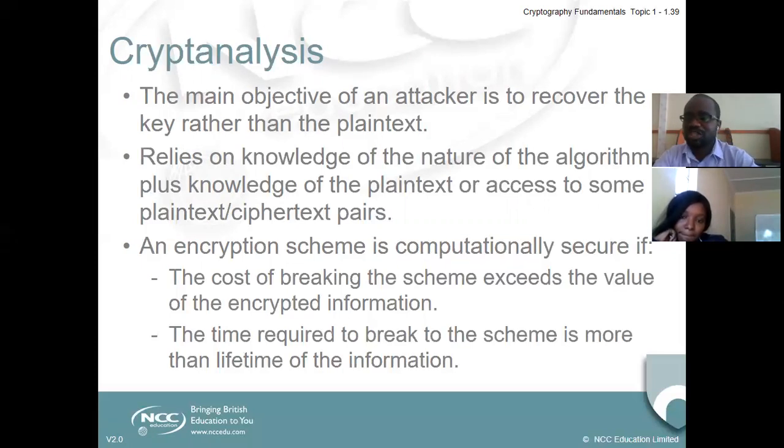And by decrypting it, you need money to buy the resources. But if you spend a lot of money just to decrypt a simple document, you'll find that the cost of buying the technology that you want will be more than the value of the document that you are going to get from the back doors. It won't give you so much. So if the costs outweigh the profit, you find that it's not worth decrypting it, isn't it?